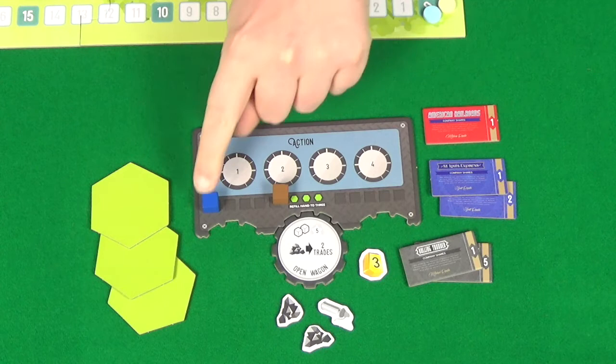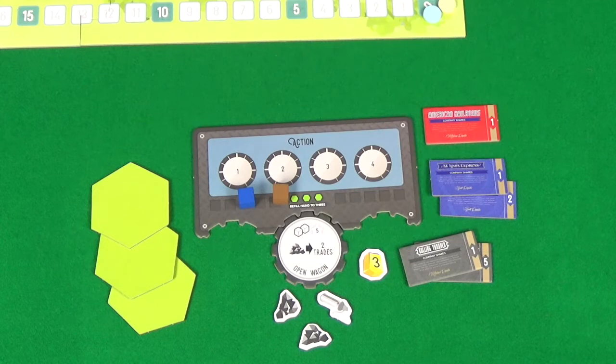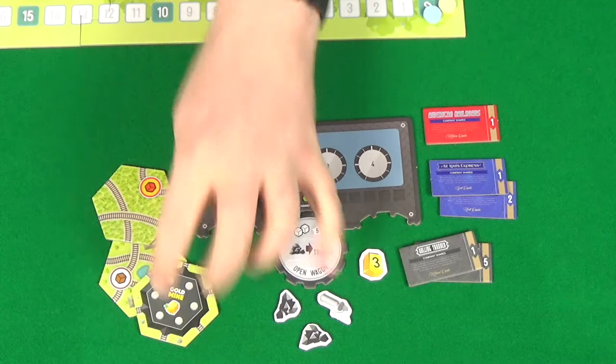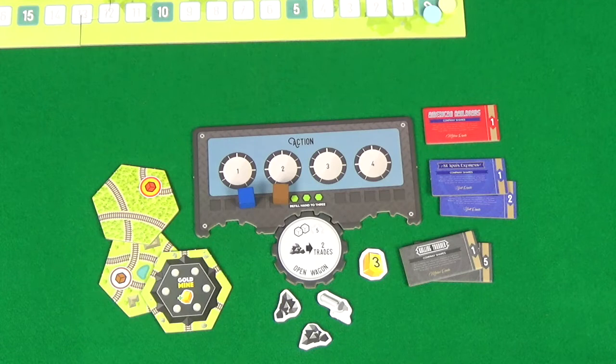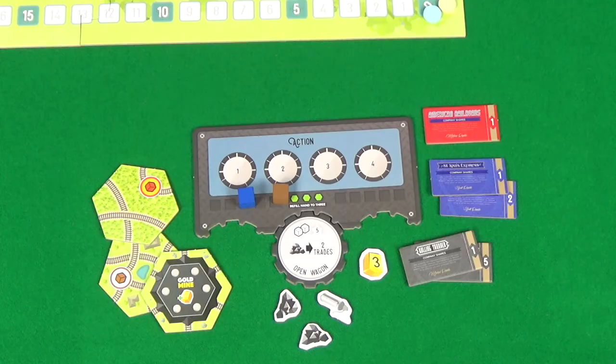Each pair of tokens you have, you'll gain an additional point for. So in this case, I have three tokens, so I would only gain one point because you round down. Then once you've done this, you will minus points for any of these special tiles still in hand. So any with the big hex on and you'll lose 10 points for each one of those that you have in your hand. And that's the game. Whoever has the most fame at that point is the winner.